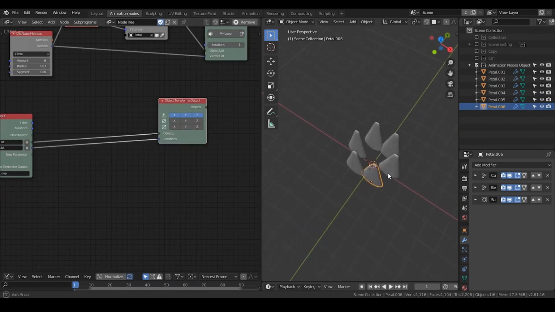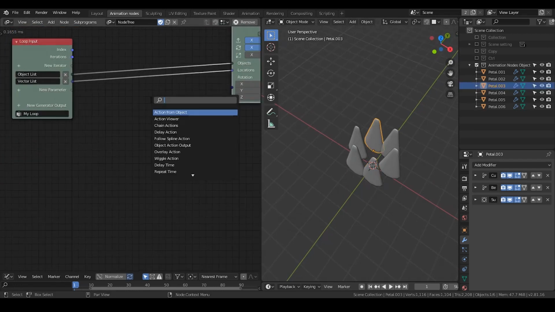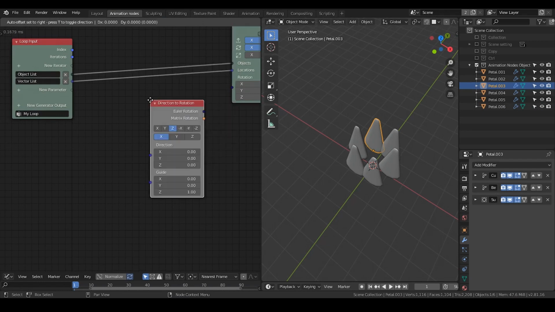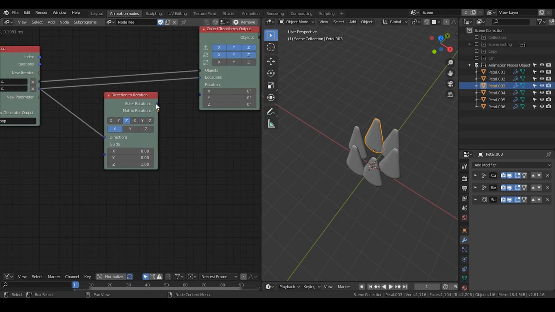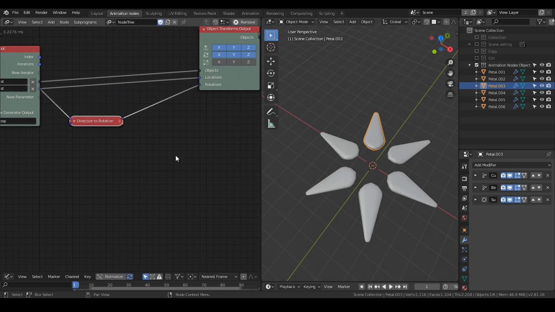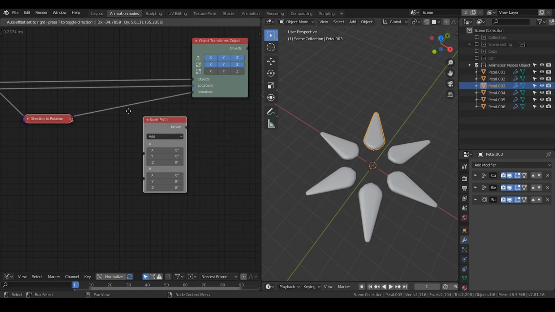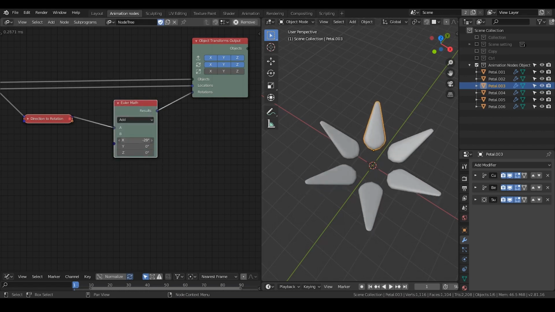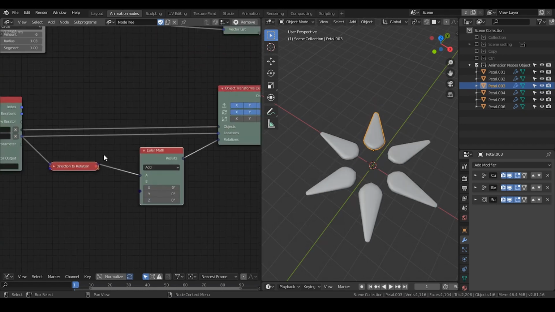Next thing I want to do is I want all these petals aligned properly. To do that is pretty easy. Just use direction to rotation, and put this vector list to direction, and Euler rotation to rotation. Set the axis to Y, it will be fine. Later on, we want to rotate all these petals, so let's add an Euler math. And if we change the X values, then it also changes. After this moment, it's fine.